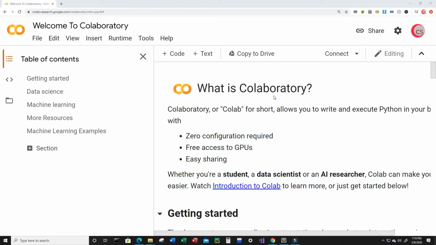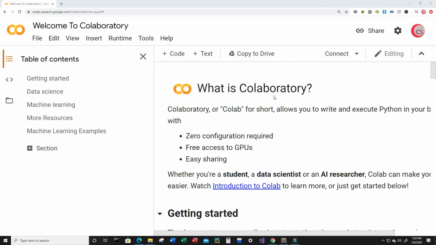Hello everyone and welcome to this video on the Python programming language and machine learning. In this video we are going to build a simple machine learning Python program. The algorithm that we're going to use for this program is a supervised machine learning algorithm called linear regression, and I hope that you will have a better understanding of Python and/or machine learning after watching this video.